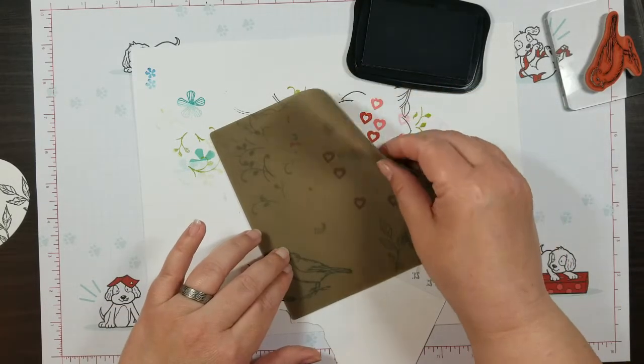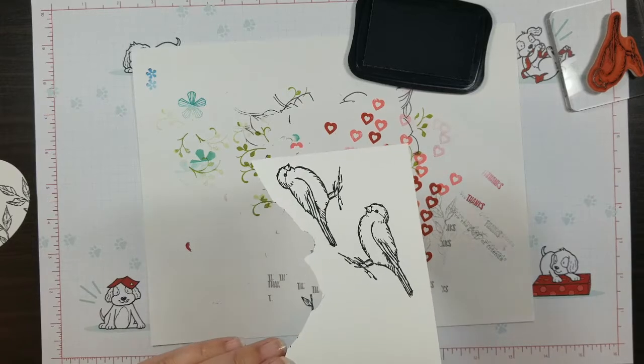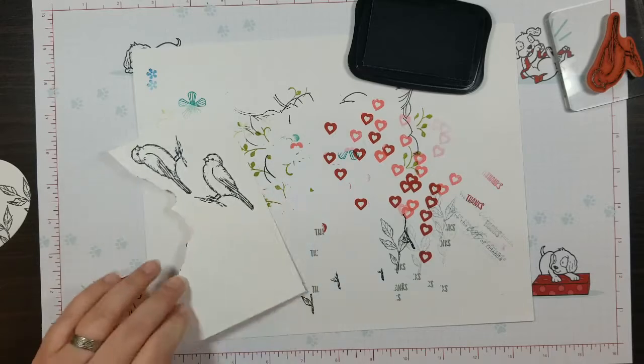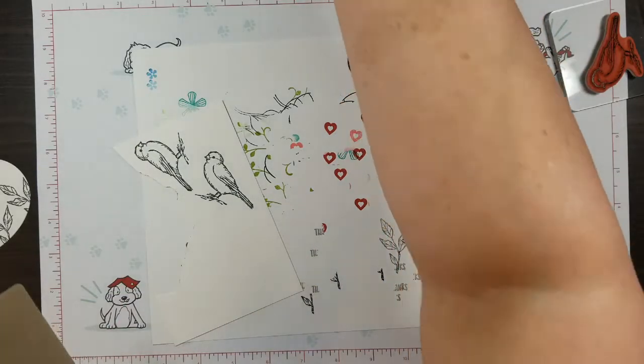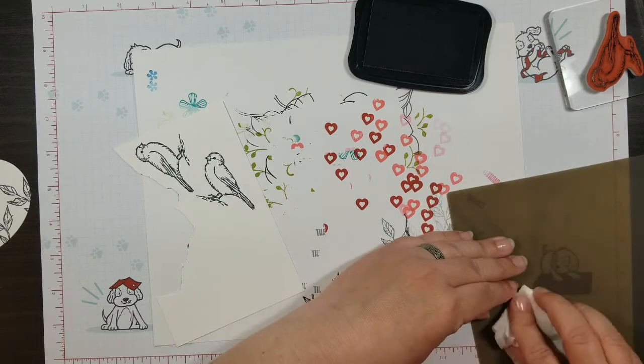I'm going to dip it in my ink too. And see how nice and crisp and clear that bird came out? Look at that. So cute. This is one of my go-to techniques. Now I have to think about what side I stamp this on.